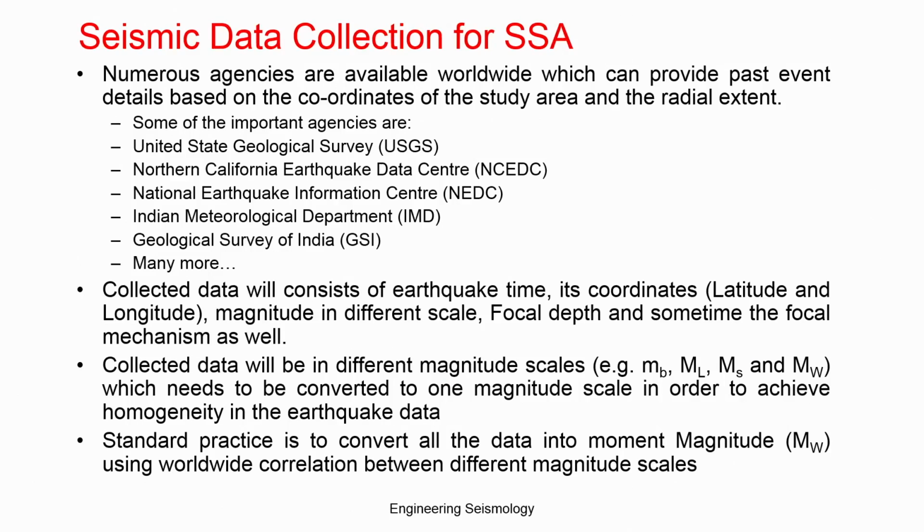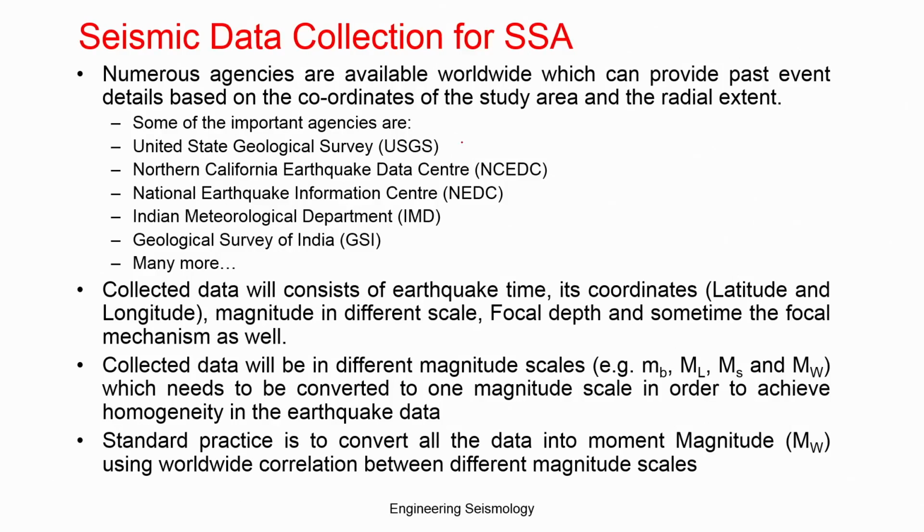As we have seen, the location of past earthquakes indicates how potential the area is for seismic activity. The occurrence of some earthquakes in the region indicates that the area is seismically active. Generally, seismic data are available from the National Seismic Network, the Global Seismic Network, and some international agencies who compile data from different parts and publish it. These are some of the agencies where you can get global data, which includes India data also.